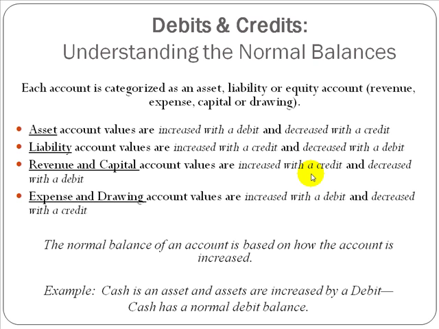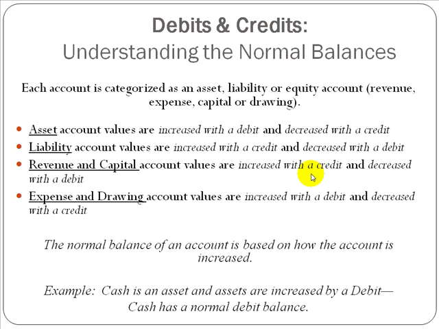Liability accounts are increased with a credit and decreased with a debit. Therefore, they have a credit balance. Revenue and capital are increased with a credit and decreased with a debit. Therefore, they have a credit balance. And expense and drawing accounts are increased with a debit and decreased with a credit. Therefore, they have a normal debit balance. What you must remember is, does the debit increase or does the credit increase a particular account? Asset accounts, expenses, and drawing are all increased with a debit. Liability, revenue, and capital are all increased with a credit.